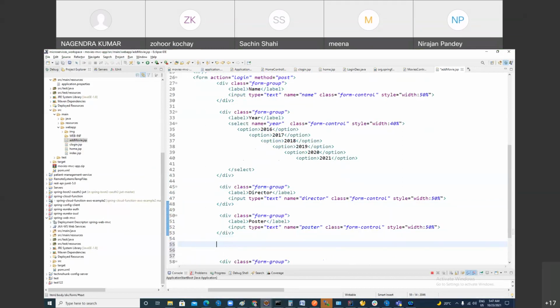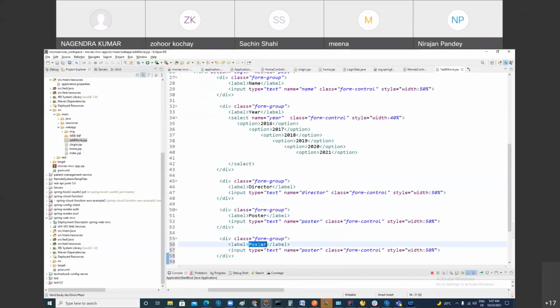I want to just put a little bit of description about the story. For a story, this is multi-line. You know multi-line? So you can use text area, and name equals story. Confused? No. So when you're saying poster, are we actually inserting an image? Yeah. We will insert the image, but to make it simple, we will give the image URL from the internet.